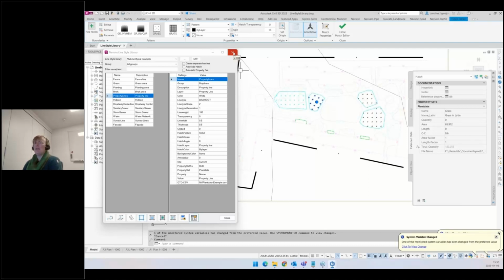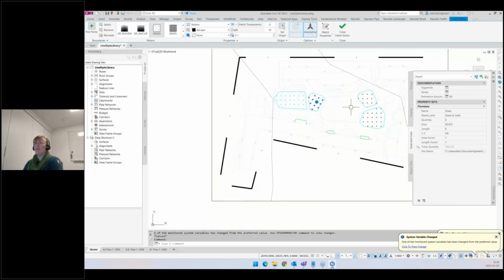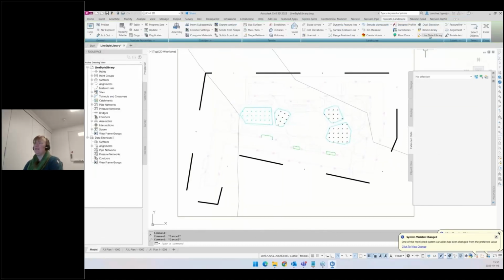But as Thomas said, these are very combined. Because this is for creating line styles, I'm just going to show you the other, because these 3 commands are intended to work together. The reason why I want to bring up block library is because I talked in the beginning for our Swedish customers that we're replacing the landscape 2D. In that case, we also have block insertion. And those commands for inserting blocks are replaced with the block library.